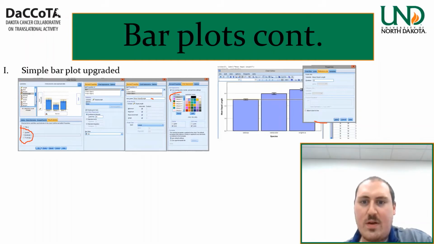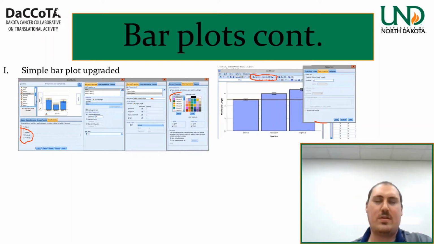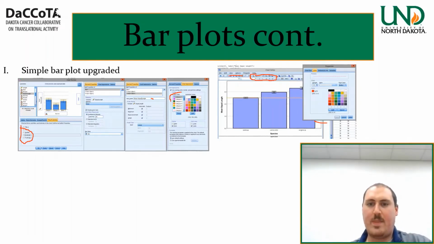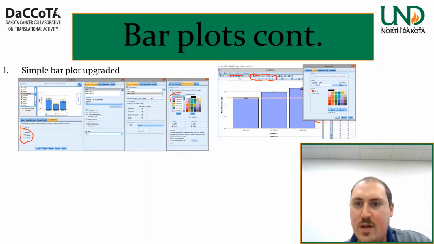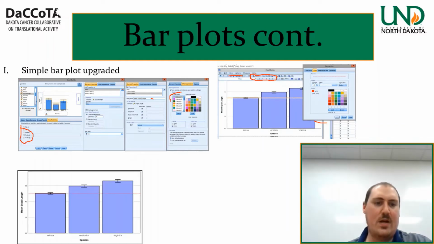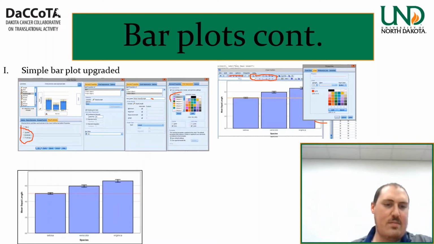And one thing you can do here, you see there's a bunch of icons. You can hover over them, and when the reference line comes up, you can get that. Or you can get this through the drop down. I want the position to be at 5 here. And of course I can do all sorts of things to the reference line, including changing the color. And there you have it, a pretty nice updated bar plot.